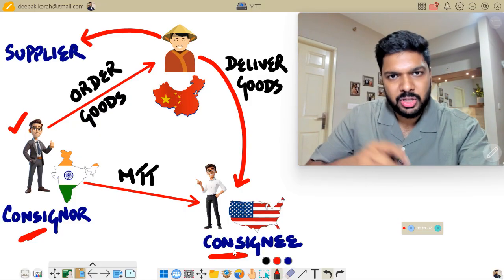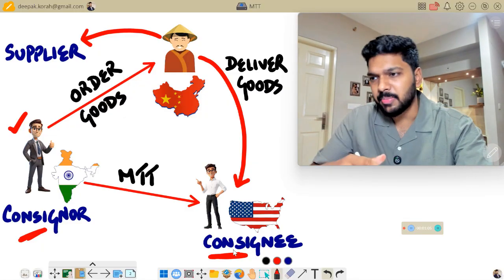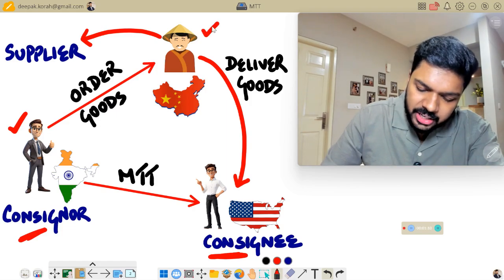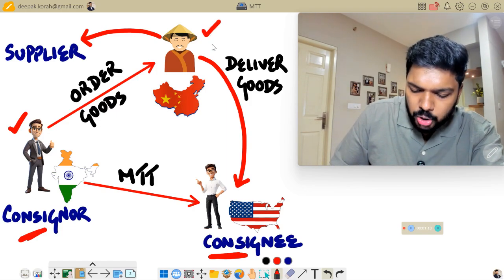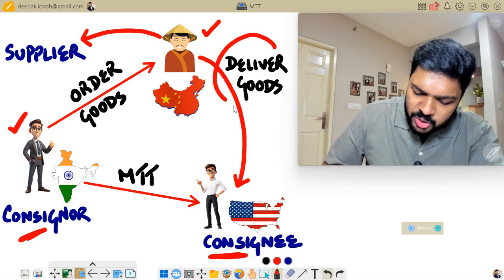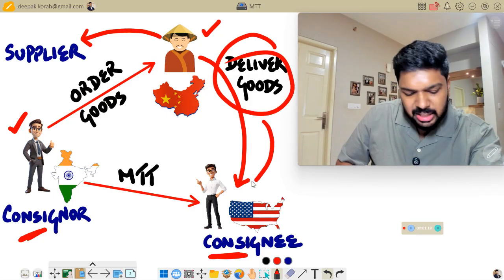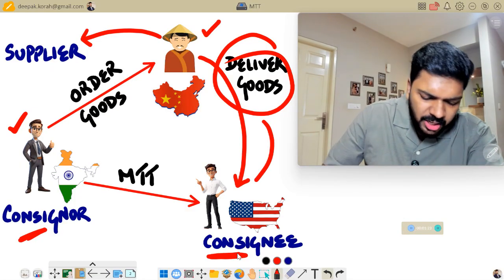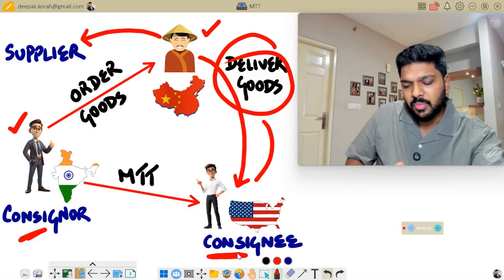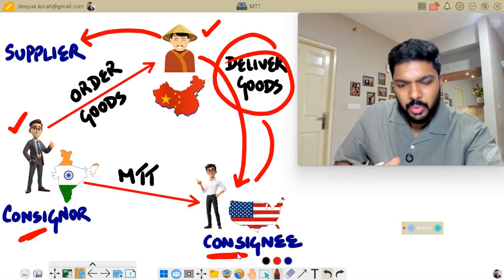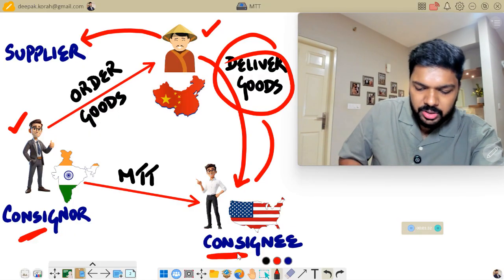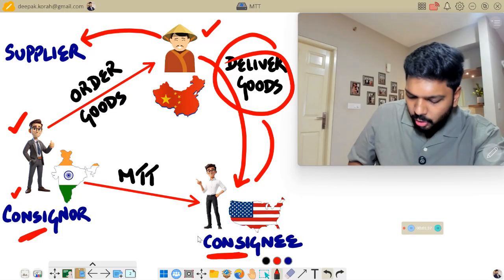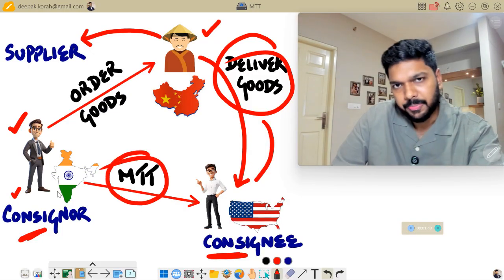Now, if he has to import such goods, he will have to end up paying customs duty and GST and all that. So to avoid it, he will contact his loyal friend in China who will procure the goods from the local Chinese market and make arrangements to deliver such goods directly to the customer of the Indian trader that is in US, otherwise termed as a consignee. So this particular transaction, where goods are being delivered from one foreign country to another foreign country without entering the port of India or without exiting the port of India, the transaction between the Indian consignor and the foreign consignee is called a merchant trade transaction.